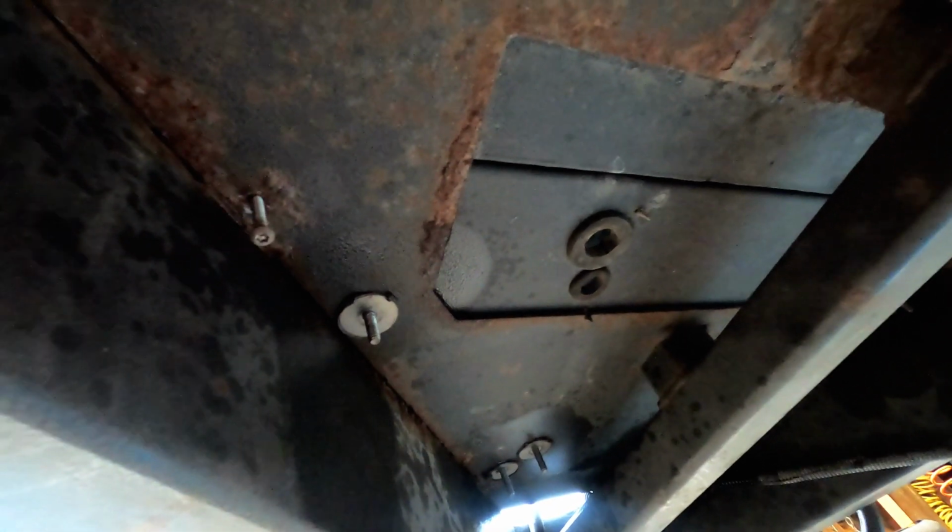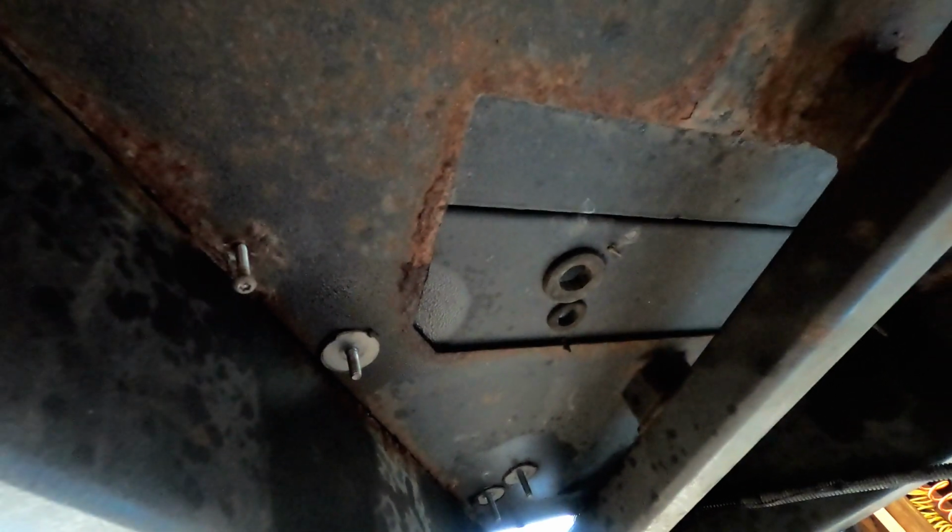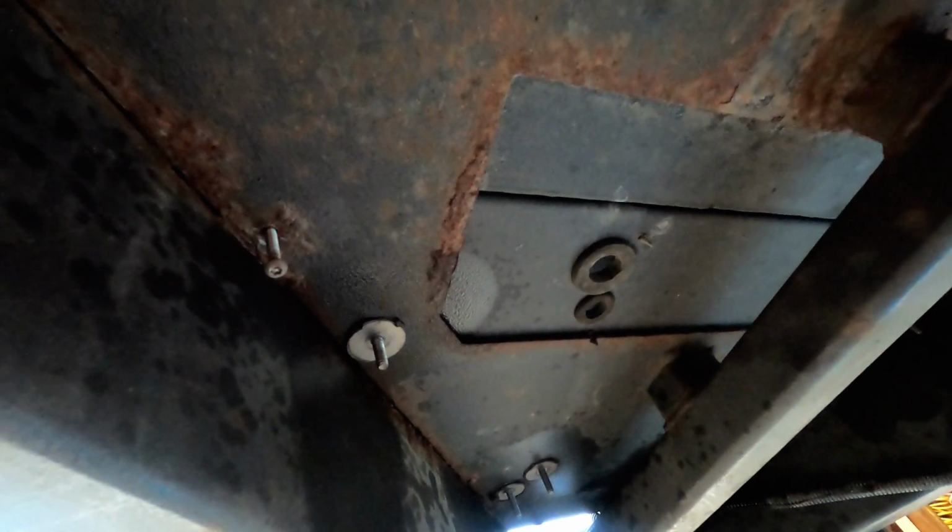So I'm assuming that it should come out at this point. Let's give it a shot. So I thought, foolishly maybe, that those bolts on the bottom that went through the bottom plate were the only things holding the battery box in place. It turns out that that is not true.